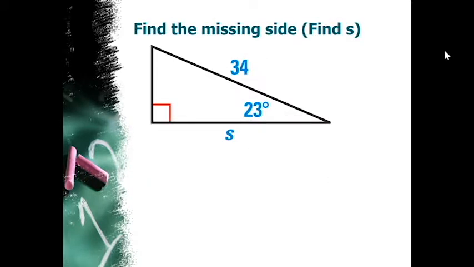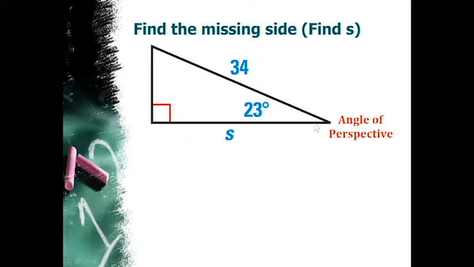Let's look at a full question here. You're looking at a triangle that's given to you, a standard looking trig question. They give you an angle measure. You have an acute angle down here in the bottom right that is 23 degrees. You have a length here that's 34 and a length here that is s, and we're trying to find s.